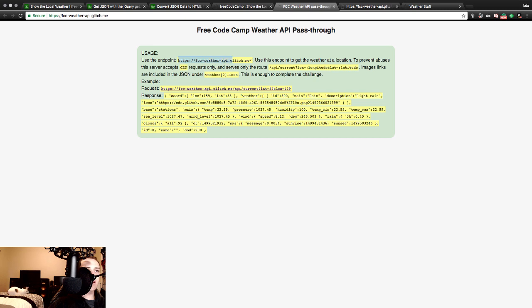So there's the weather.glitch.me. Use this endpoint to get weather location to prevent abuse. Server accepts GET requests only. Server only routes /API current, longitude and latitude.